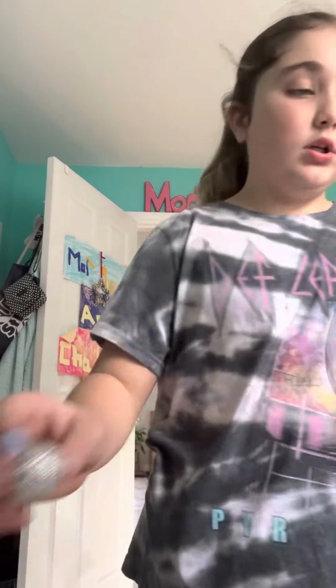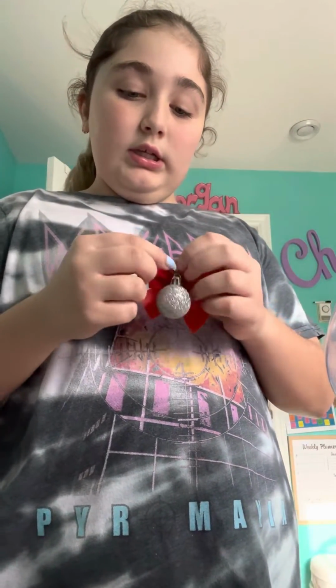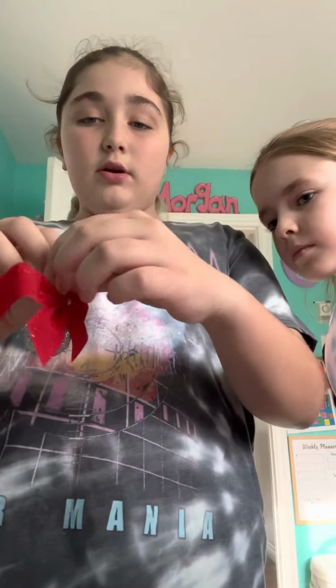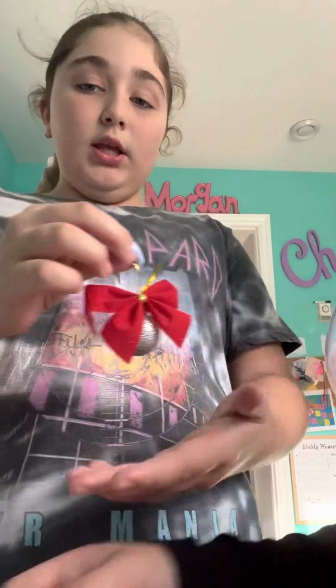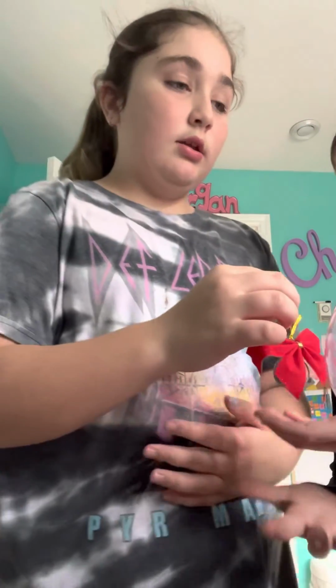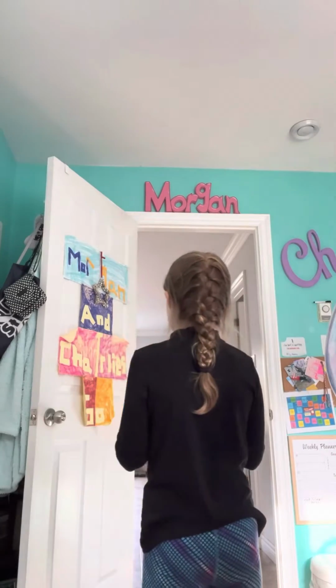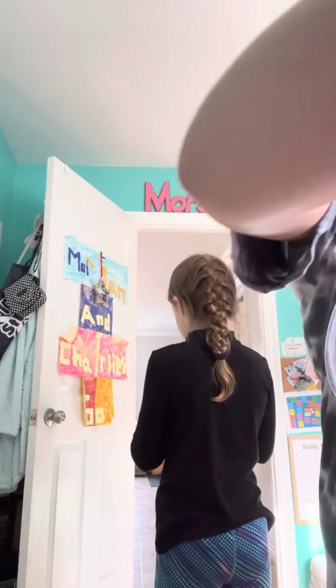I'm just doing this up, but I just had a genius idea. Because I saw it, and it looked cute, like a little ornament. Good idea. Do you want it? Sure. Okay, because I'm done decorating my tree. No more. It doesn't look bad, but it doesn't look good, but it looks good.